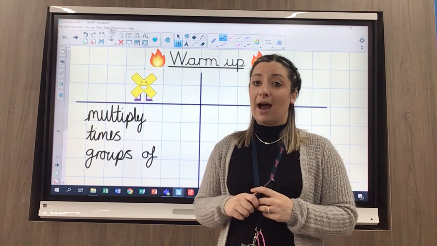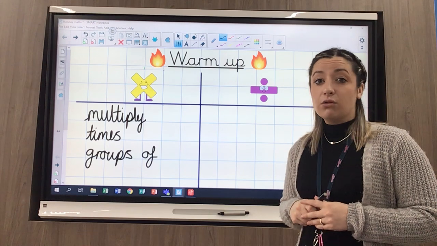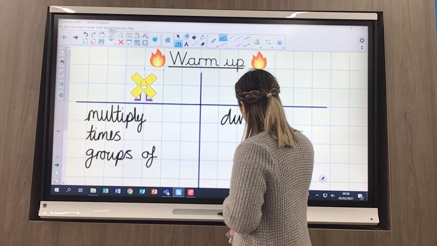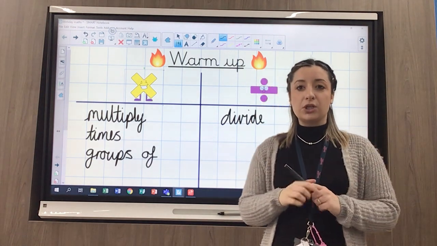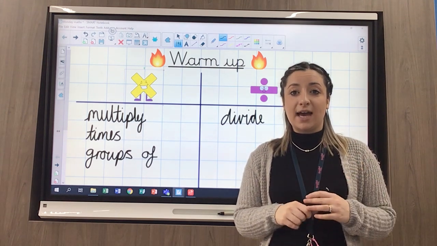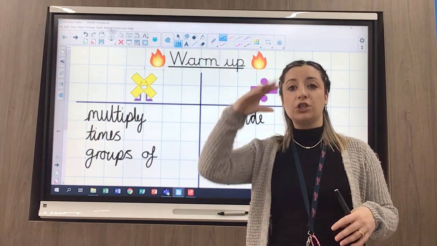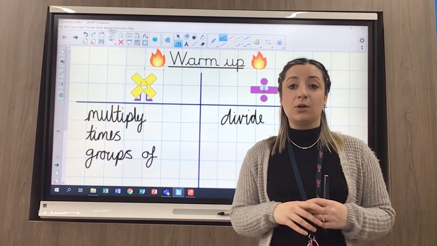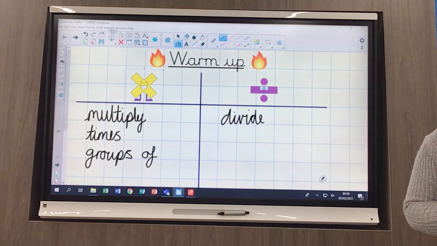Now let's move on to our divide. So let's write divide down and then we're going to have a look at some other words that also mean the same operation. So we've got divide. And then can you think of any other ones at home which we might have? Now think about last week's learning. We were looking at dividing, weren't we? And towards the end we were drawing circles, and what did we have to do? And it begins with the sh sound. We had to share, didn't we? So well done if you got that at home. We do need to share, so I will write that on the board.